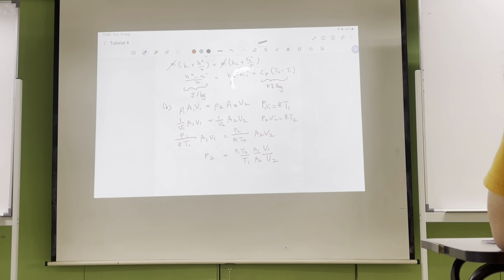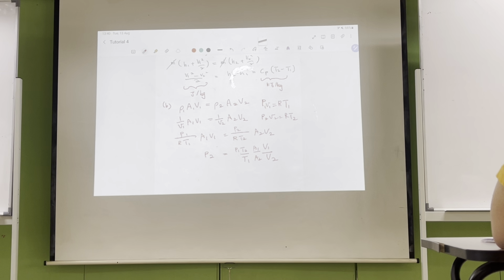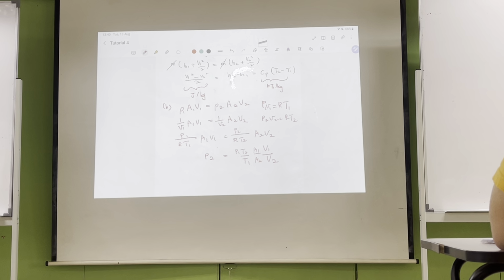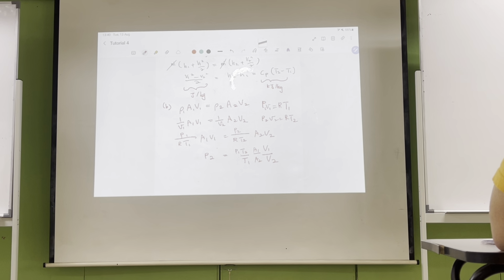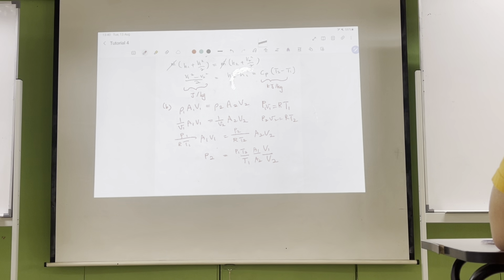So a reminder, change in T to convert to Kelvin. All this while I didn't mention because all the previous examples we were dealing with differences, T2 minus T1. So when it's differences, Kelvin or Celsius, the difference doesn't matter. But when it comes to division, then yes. So always remember to convert to Kelvin. This way you can solve this and get P2 for this question.